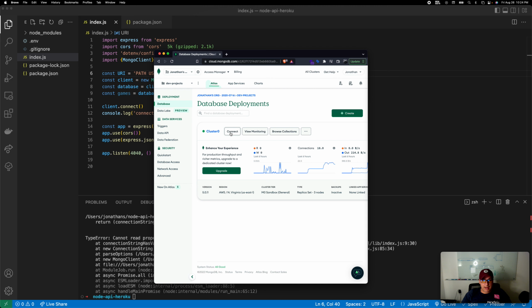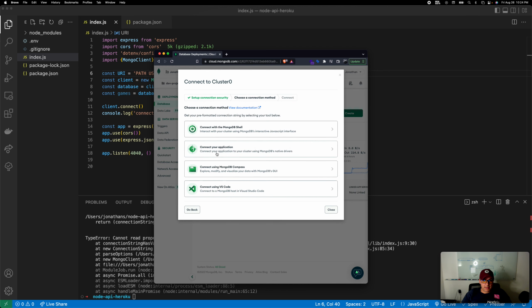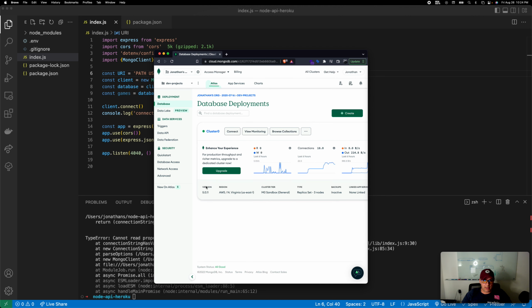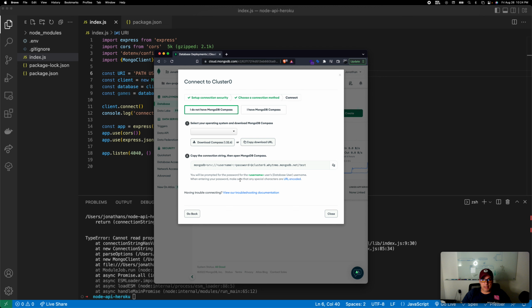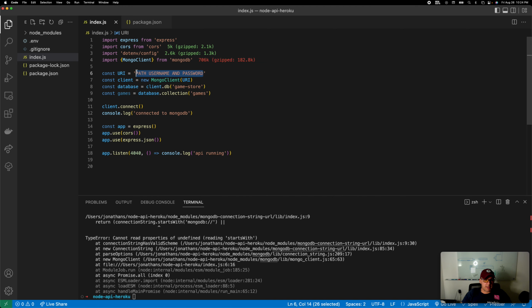And then we're going to click on connect. When you click on connect, I'm going to use this MongoDB Compass. If you don't have a cluster, just go ahead and create a cluster. Inside of this cluster, you can have a lot of databases. Inside of a database, you can have a lot of collections. So I'm going to connect to Mongo using the Compass here. I'm going to grab this URI string, copy it, and paste it in here. But if you notice, it's empty. My username is not my username. The password is not just my password like that, right?